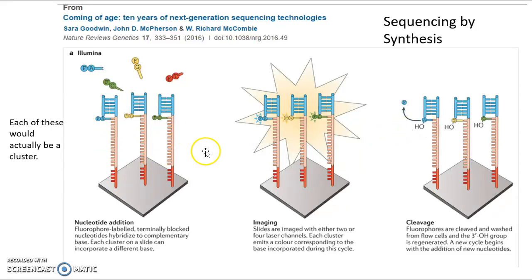And so the reversible part, like the blocking group, controls the timing of this, and the fluorescent part controls the detection. It gives us the identity of the nucleotide that's being added. Now, this particular image could be a little bit misleading because it's suggesting that very, very close together you would have 3 different templates, because you can see here 3 different nucleotides being added.